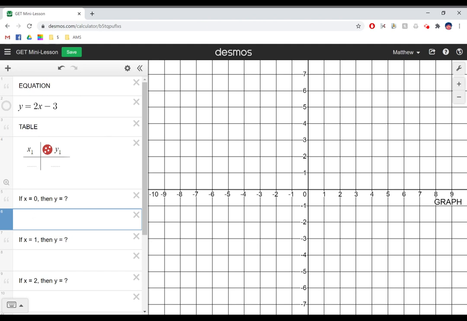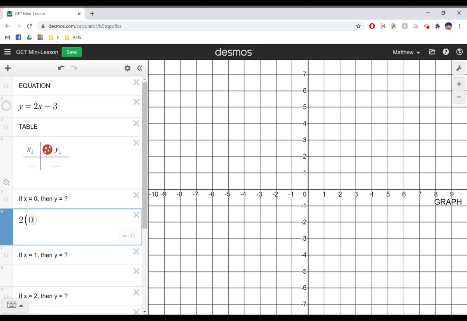Here's what I mean. Let's say I just pick x is equal to 0. This equation is going to be read as 2 times 0 minus 3. Instead of 2 times x, I chose x as 0. I'm going to run this calculation: 2 times 0 minus 3. You can check with a calculator or just do some mental math. The final y value should be negative 3 here. So when I have an x value of 0, my y value, based off the equation, has to be negative 3. And there's a matching point in the table and on the graph.